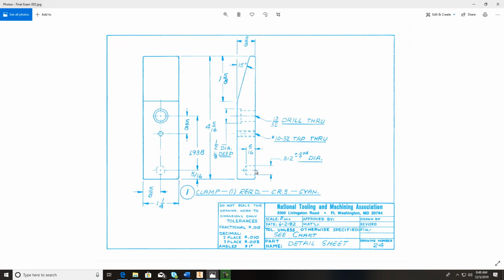And first, let's go in here and take a look at this. This 10-32 tap hole all the way through, what that means is it's a number 10 drill, 10 diameter, and 32 threads per inch. So this is going to be threaded all the way through.